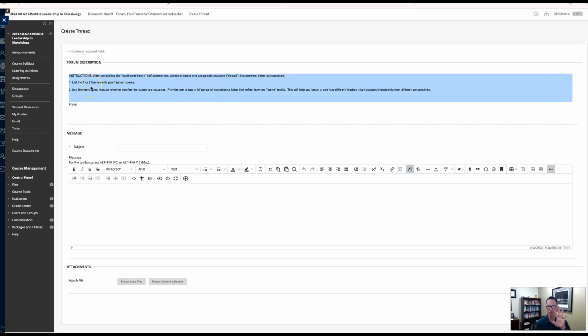So there's going to be 4 ways of leading or thinking about problems in a sport context. Structural, human resource, political, and symbolic. These are just ways of making sense of what's going on in the sports world and in the workplace. Okay, so you're going to get a score and you're going to add that up, and then you're going to reflect on your top 2, the frames that you got the highest scores in. Does it make sense? What do you think that means for how you interact with people and how you make decisions, and maybe even some of your blind spots and some of the areas that you need to grow in.